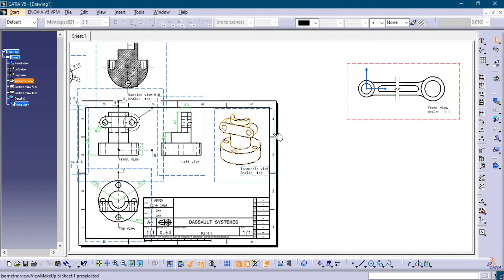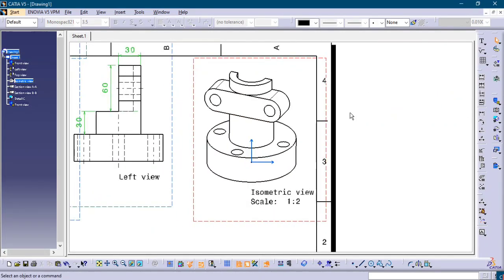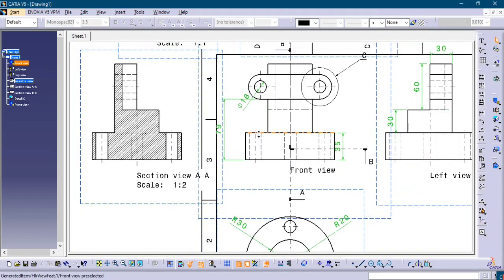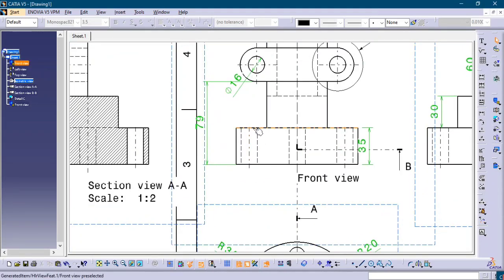So I'm going to any of the views, orthographic views, not isometric. I'm cutting on the side plane. I'm activating the breakout line and creating a closed profile like this.